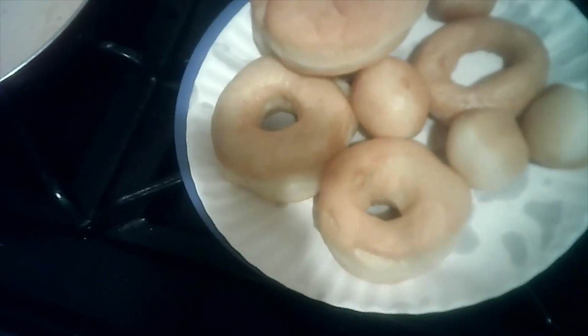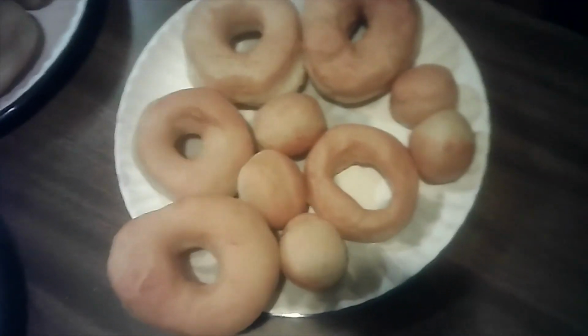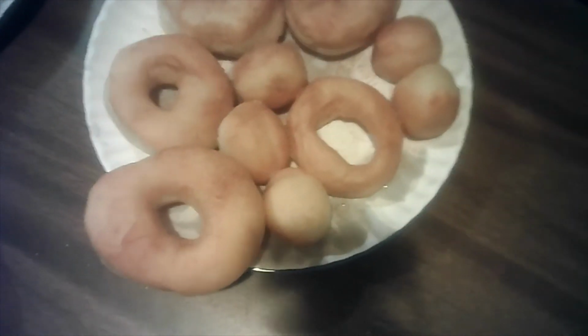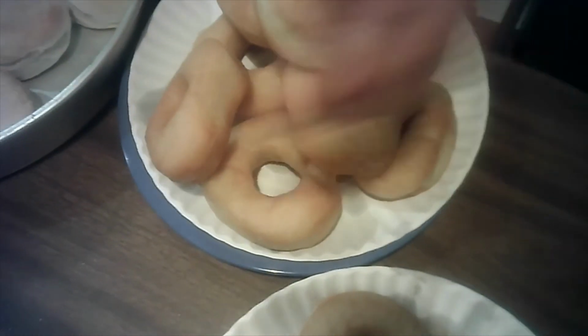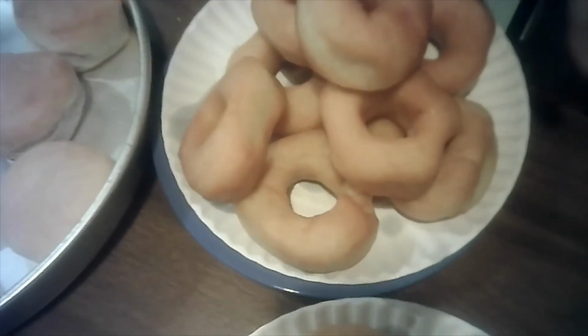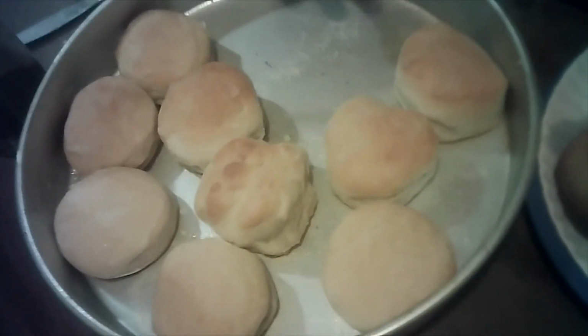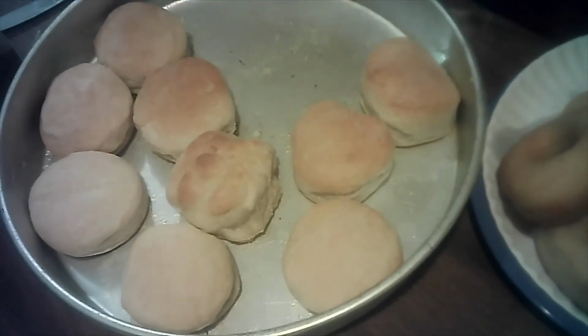Hold on, I forgot one other part. I almost forgot to show you guys the finished product. That was cinnamon and sugar that I put on them. But this is what you get from 2 loaves of frozen bread dough. A good sized pan, this is a large cake pan, but it was full. All the donut middles and donuts.